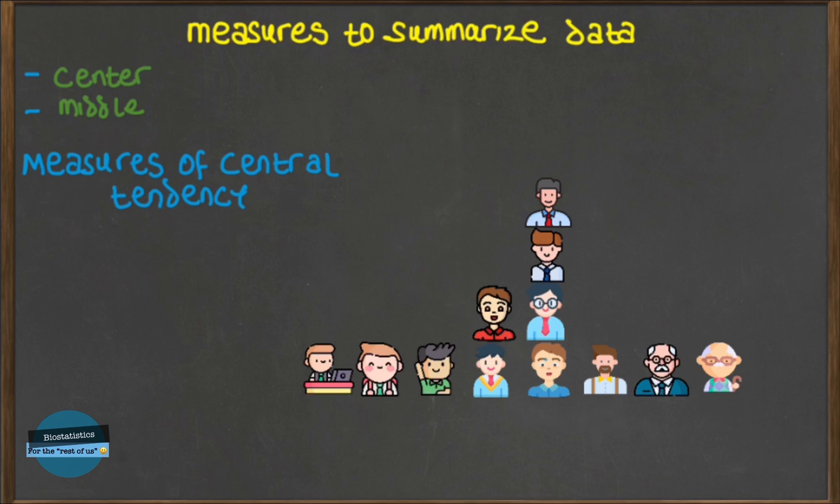Now let's see, for example, you have age data and you arrange the age of individuals you sampled in this neighborhood and you put them on a kind of number line like we're seeing here. You will have the ages like three—this guy is three years—on one side, and on the other extreme of the line you may have this good old man, say about 70 years. Now if we're dealing with these ages, we're dealing with statistical data, then you have a reasonable amount of guys that will be clustered around the center, gathered around the center because they have that tendency. The age data has that tendency to be gathered around the center.